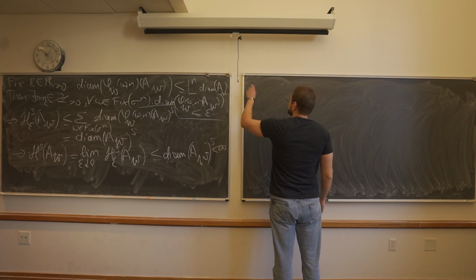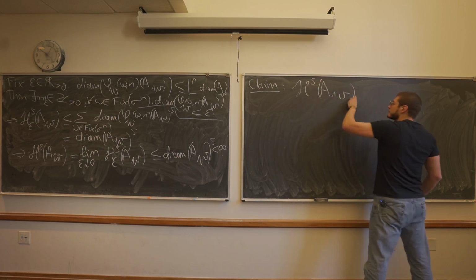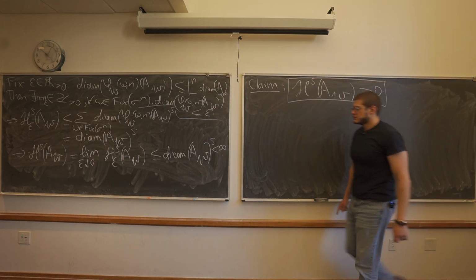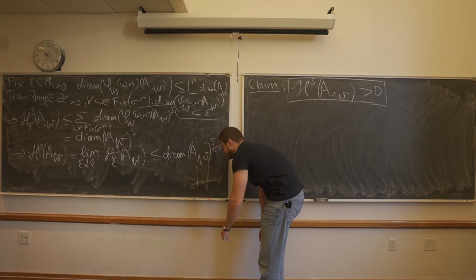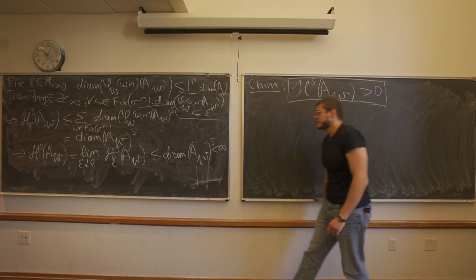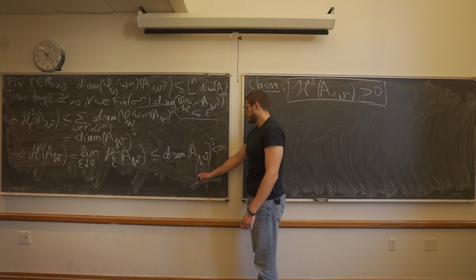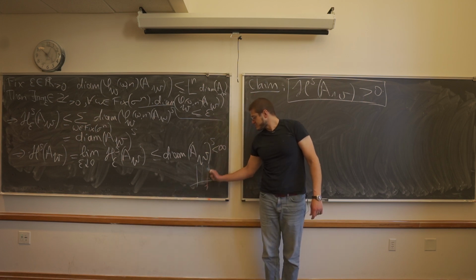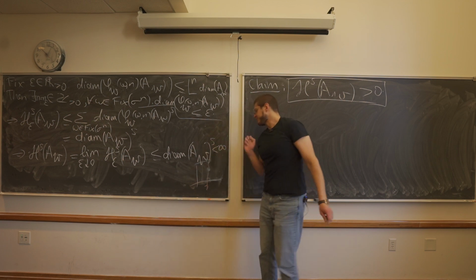It's a positive number. That's what I want. Because so far, we know that if this is this specific value s given by the upper similarity dimension, then at this stage, after it, it has to be 0. The problem is that maybe this phase transition happens before. So in order to avoid this, we want to say that the s-dimensional outer measure, or measure itself, is a finite number. When the s-dimensional measure is finite here, it means that the phase transition happened exactly here. Then we would be able to complete the graph. That's the point.